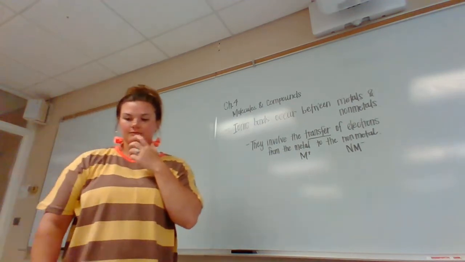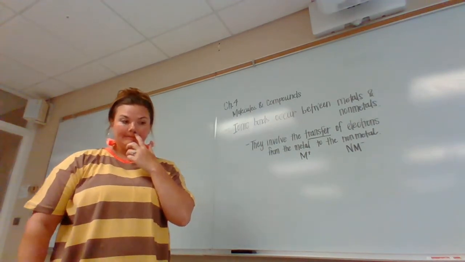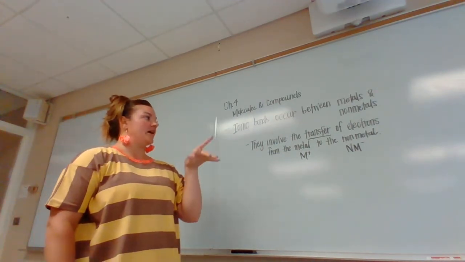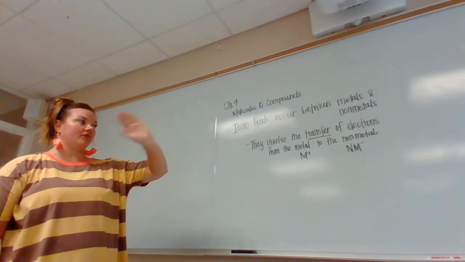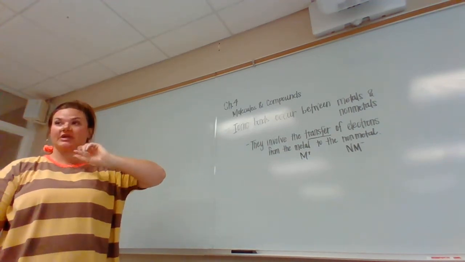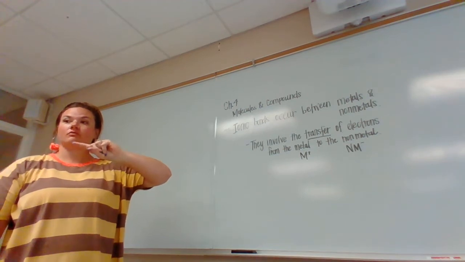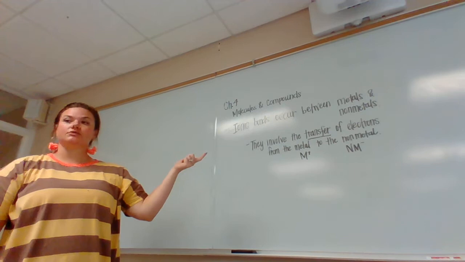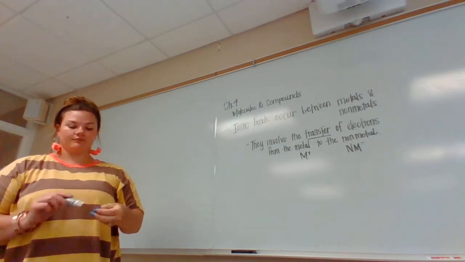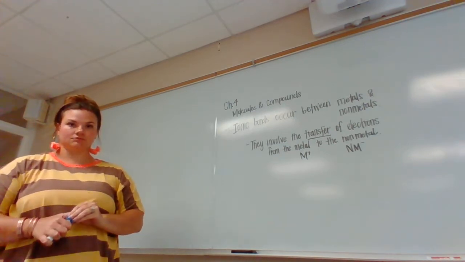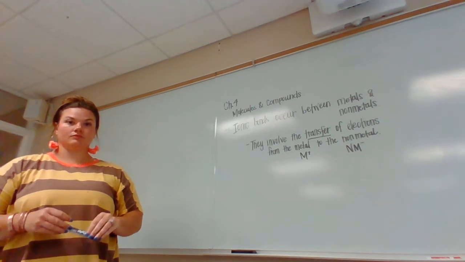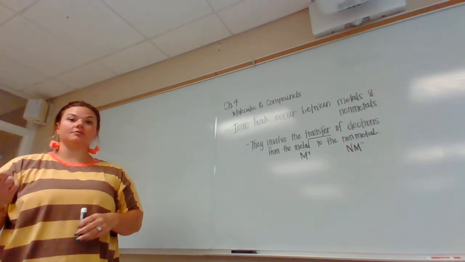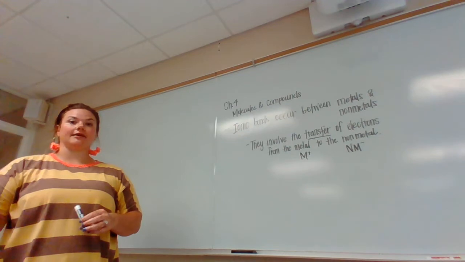Say that again. I just want to write it down. Okay. You don't mind? So. Metals give up electrons to form cations. And non-metals like to accept the electrons to form anions.